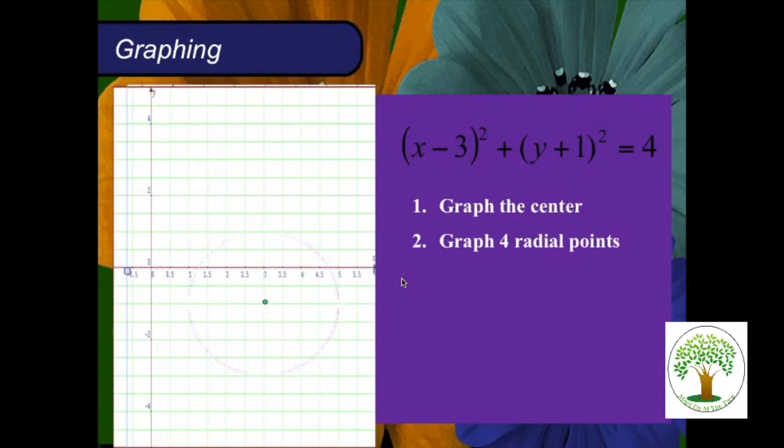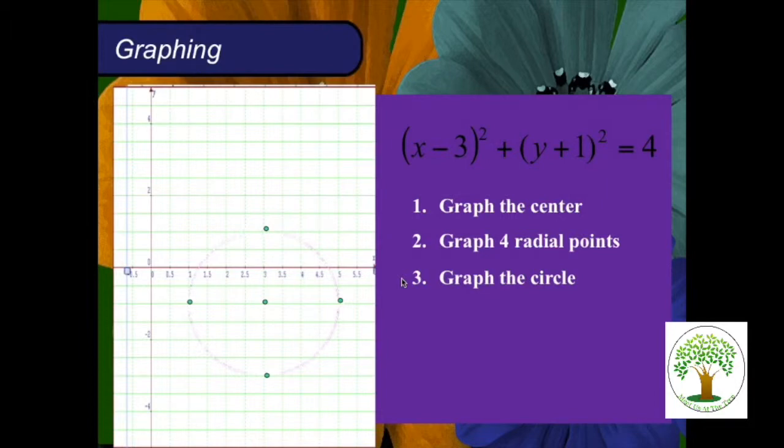So you're going to put a dot. Here's 1 and 2. You're going to put a dot out there. And you're going to come out 1, 2, and 1, 2, and 1, 2. You do not have to draw these parts. Just the dots. And I'll put them out there for you.